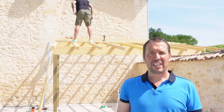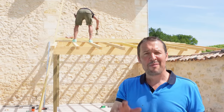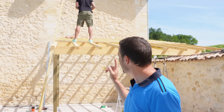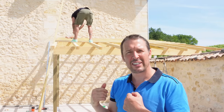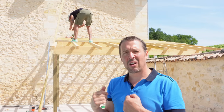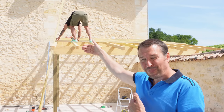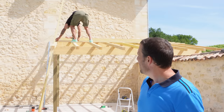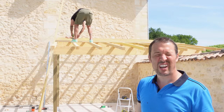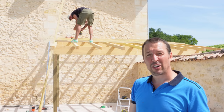Morning, everyone. As you can see, Louis changed his pants. Got a lovely bum shot up there of him. We've been getting going on the lats this morning on that time lapse. We've also put in another beam to support those spars. And yeah, it's going well. Let's just see how far down the roof we can come with those lats. We're going to cut the end off according to the tiles, because I really don't want to have to cut any tiles. So let's get on with another time lapse.